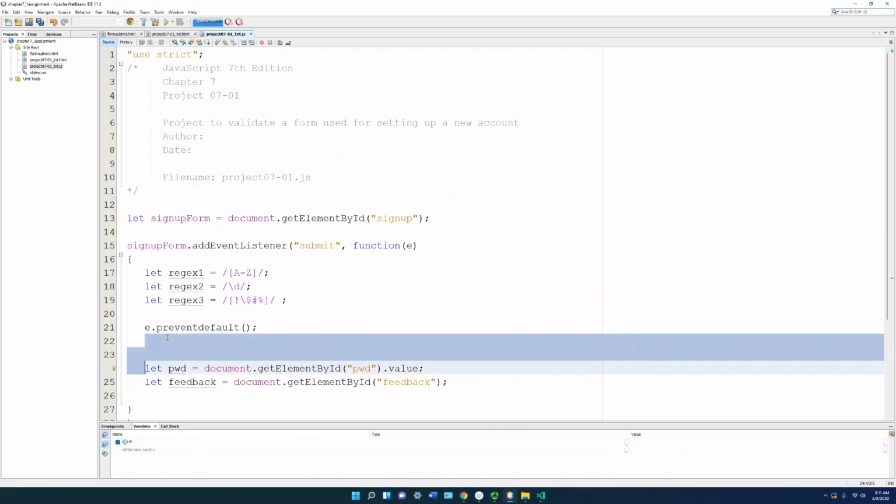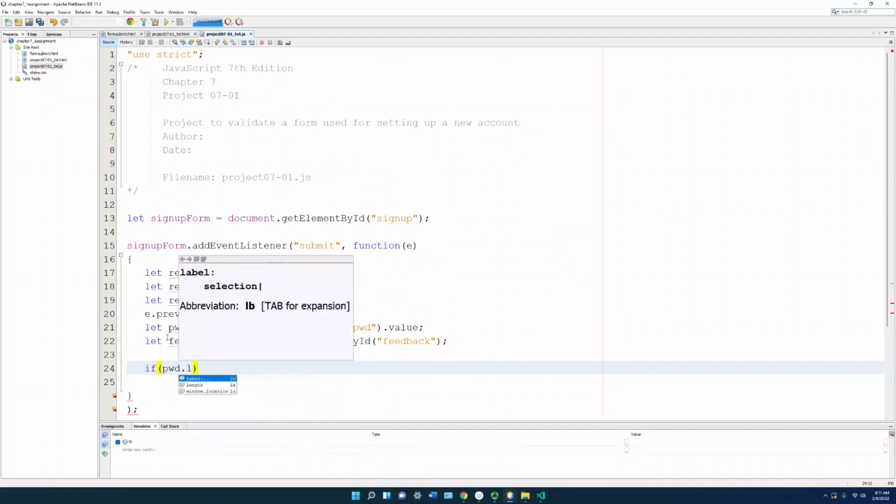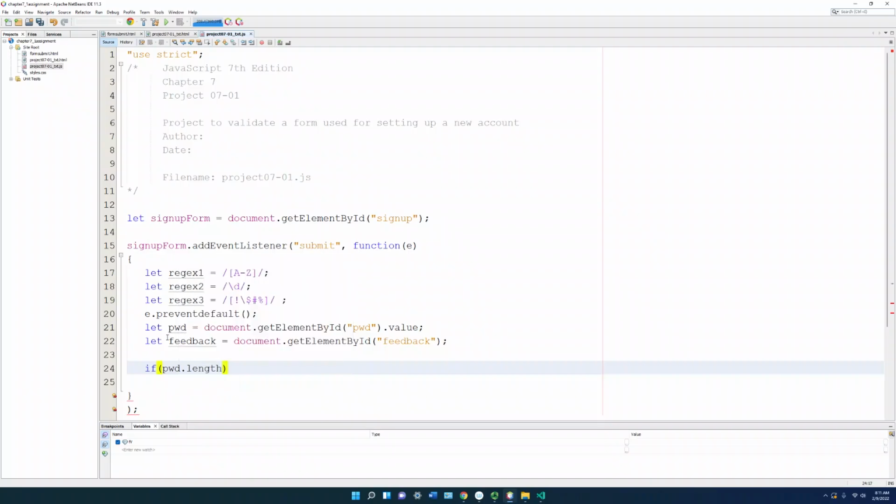So this is obviously right here. And then we can set the text inside the feedback element to the value. So if pwd dot length, I think that's a property, is less than 8.